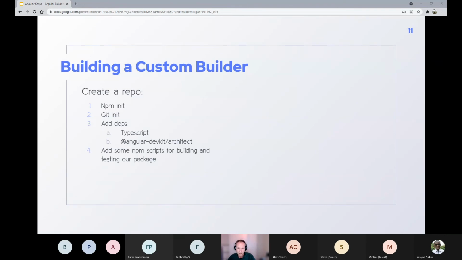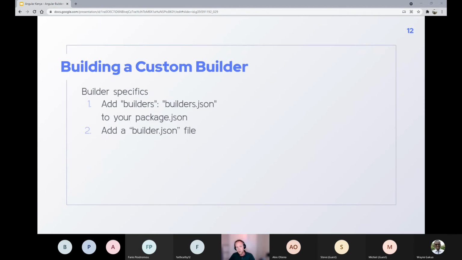You always need to have the dependencies TypeScript and Angular devkit architect. That's the thing you really need. And you add some npm scripts for building and testing your package. This is all up to you; there's not a specific thing that the Angular team says you need to do this way. If you want to use Jest for testing, go ahead and use Jest. It doesn't matter.